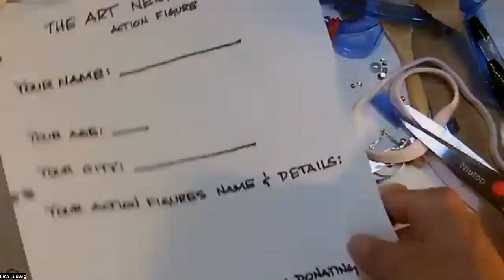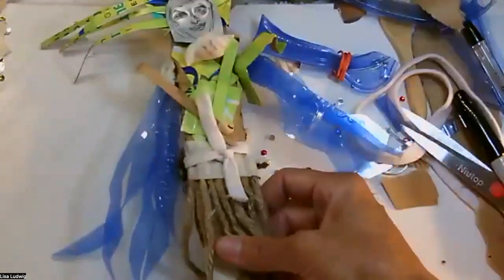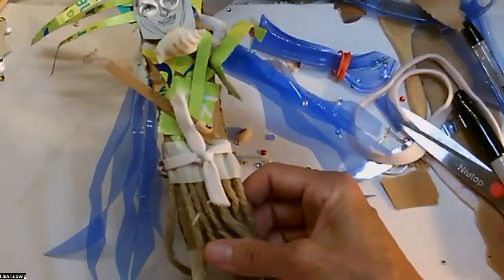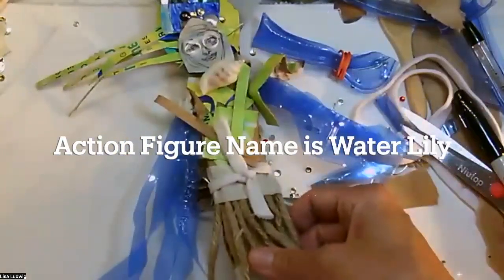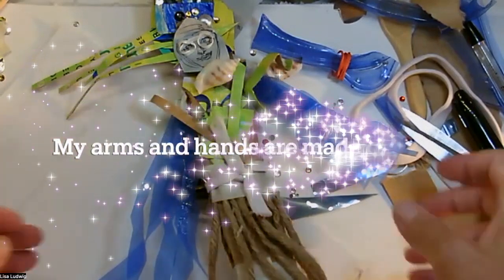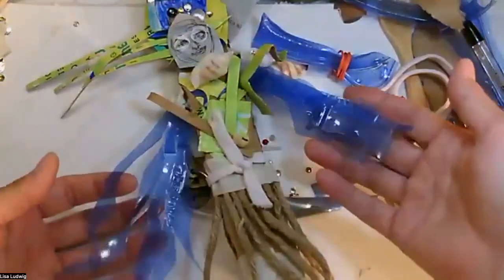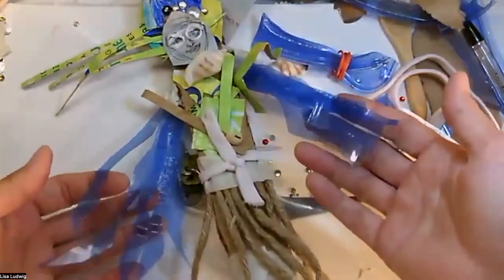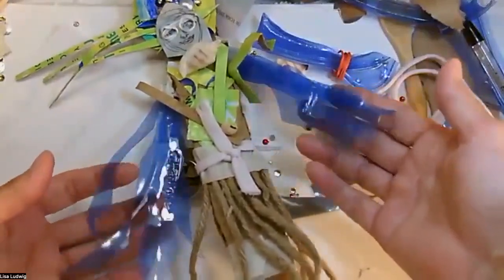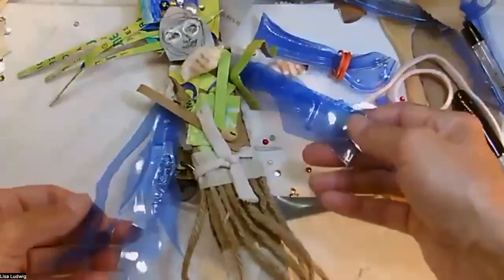will write about it. What I would write is, the name of my action figure is Water Lily. And my hands are water to make sure that everyone and all animals have something to drink, and the land can bear food and vegetables and fruit so no one goes hungry, and the trees for the birds and animals to make a house and to live in.